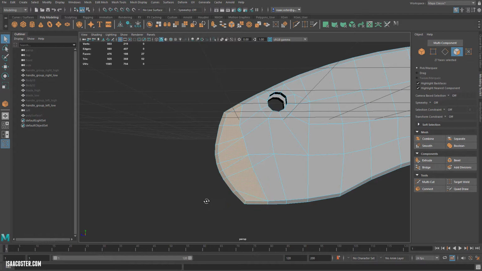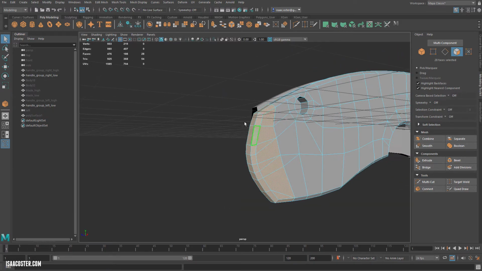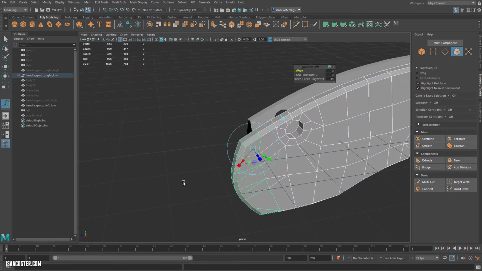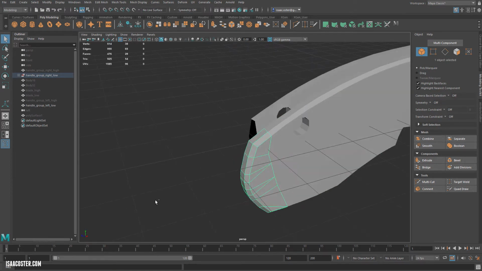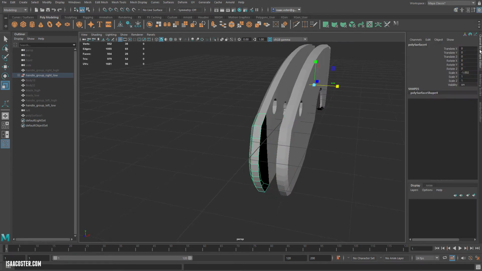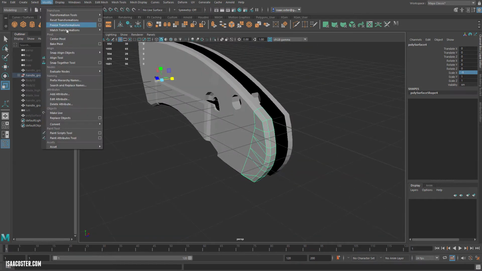So now I'm going to go ahead and grab those faces, which should line up pretty closely with that open edge there. And we're going to do an extract. So now I have two different pieces of geometry. I'm going to go ahead and just hit Control D on that, and we'll do basically a negative scale. Open up the channel box, set that to, sorry, -1 in X. And then we'll go ahead and freeze the transforms.